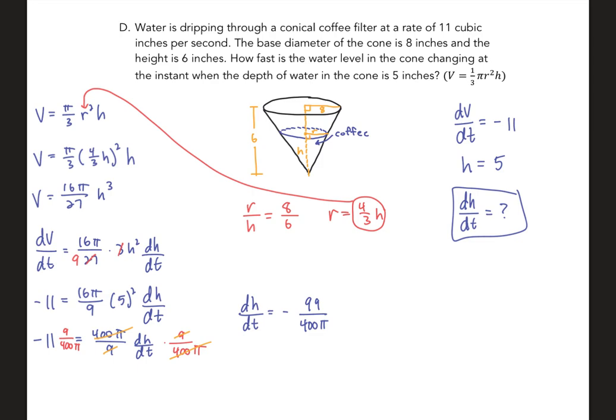Oh wait, did I make a mistake? Sorry. Okay, sorry, I just realized. Okay, let me fix that real quick. I made a mistake. I'm not going to go back and edit it, but I'm just going to say it. They said the diameter is 8. So that means the radius is 4. So I'm just going to go back and fix that.